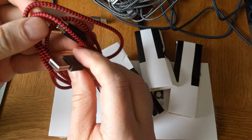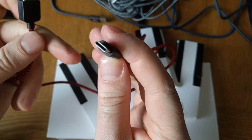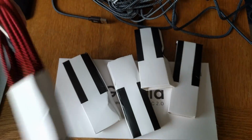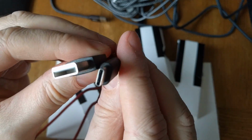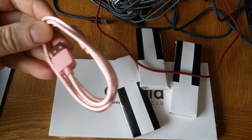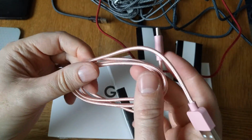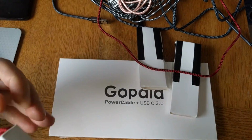The first one, yes, it's a red braided cable, really nice. And you have a USB Type-C connector on that end and a USB 2.0 on that end. So really nice color. And here we have a smaller version, micro USB and USB 2.0. Nice. And oh, a pink USB Type-C cable to USB 2.0. Really nice. Check this out. Quite cool to have. Yeah. And here we have a red one again.